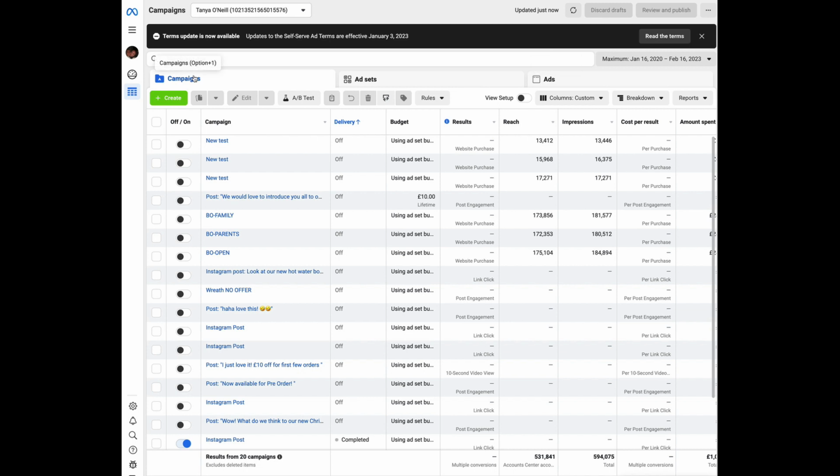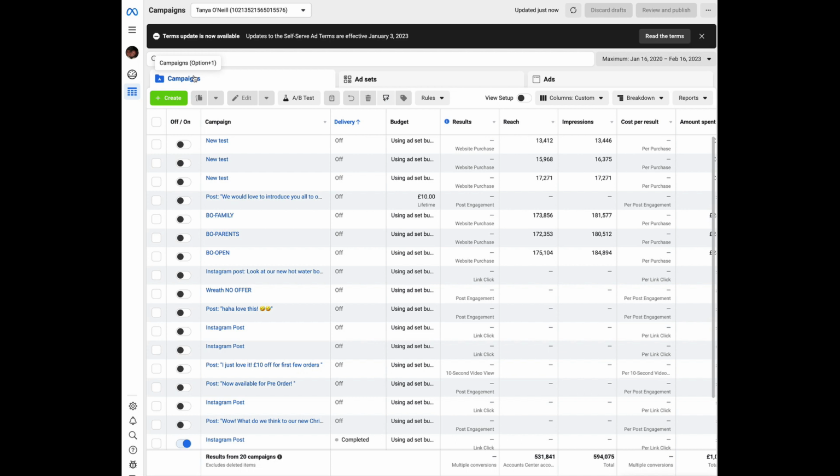So let's start off with the campaign level. You need to see the campaign level as the place where you choose your main objective for your campaign. So as easy as it is to say sales, I just want sales, that's not always possible. If you're new, you may need to do some brand awareness campaigns or traffic campaigns, or I use engagement campaigns to boost some of my existing posts so I can then use those in my campaigns. You may need to get some leads for signups or promote your app, or if you feel ready and you've got some good audiences, you know what good copy is and the data is there, you choose to do some sales campaigns, formerly known as conversion campaigns.